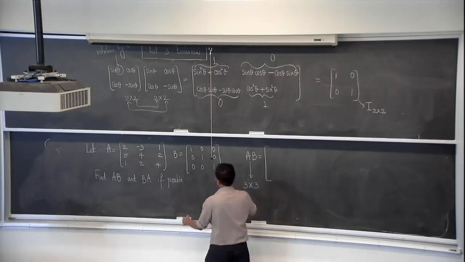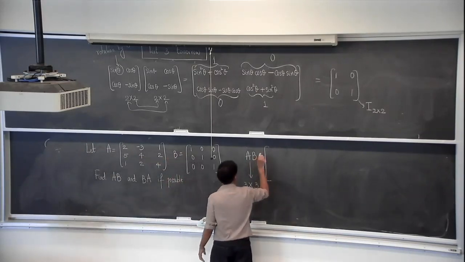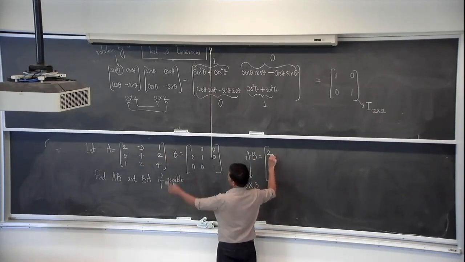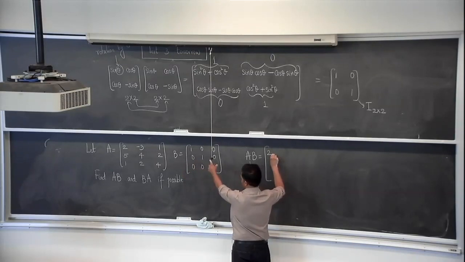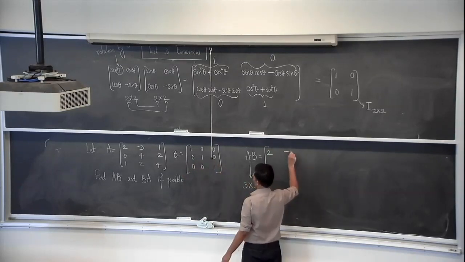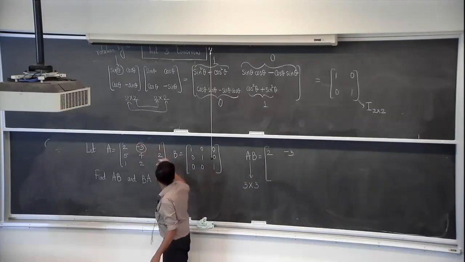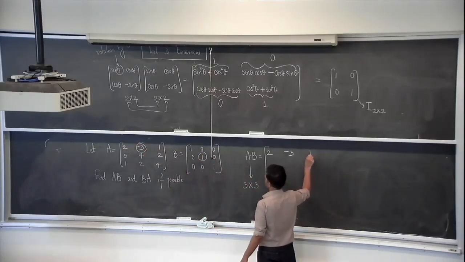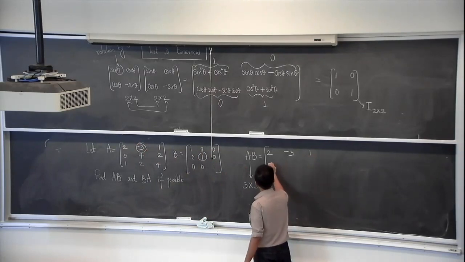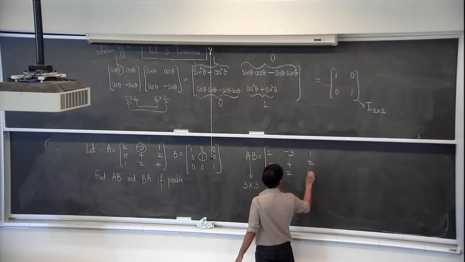So we're just doing a row versus column here. The first row versus first column will give you 2. The first row versus second column would give you -3, because you're multiplying these two. And the first row versus the third column will give you 1. And the same process, 5, 4, 2, 1, 2, 4.